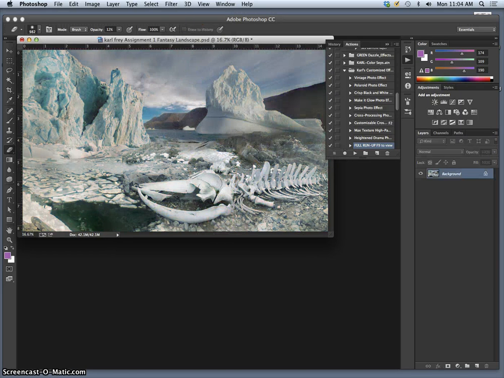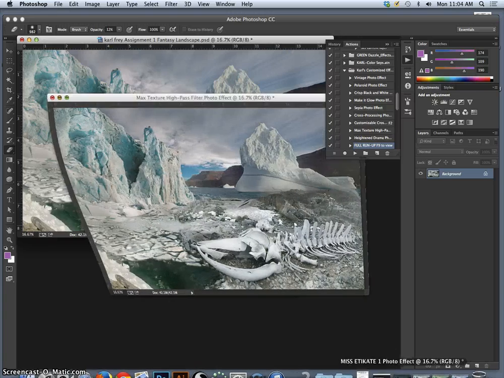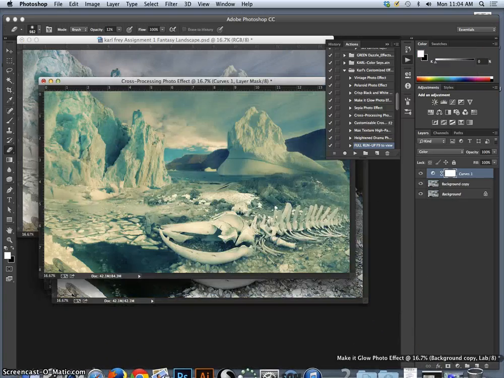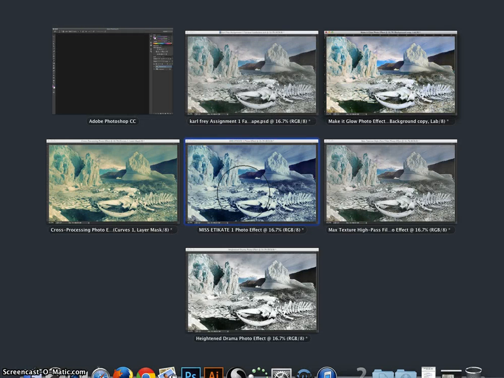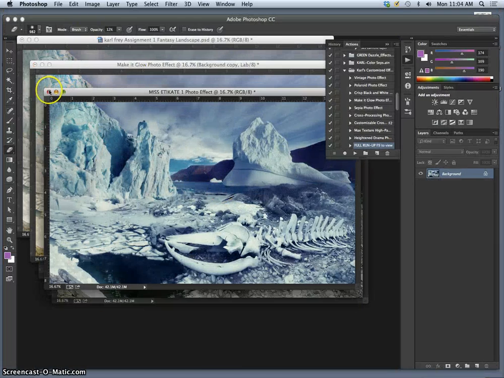So that's my original image. These are the 4 or 5 others, let's see them all now, that I liked. So that's my original. Is any one of these just better? And in some ways I think this one's better. In some ways I think this one's better. In some ways that one's a little better. These two don't really strike me as better, so let me get rid of these.